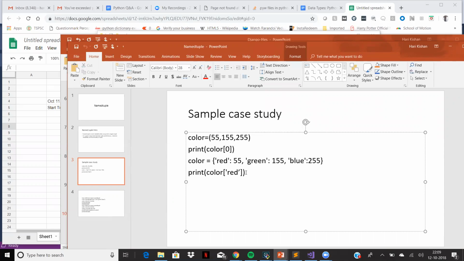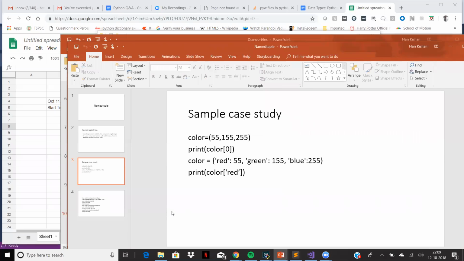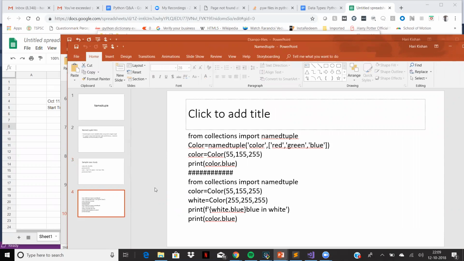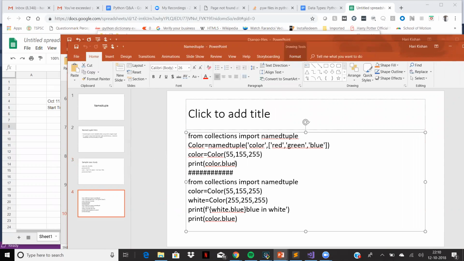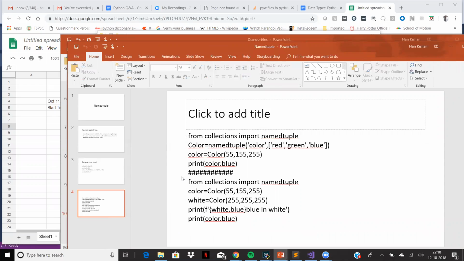But again, from a performance perspective, if you're dealing with a large amount of data and traversal, it affects the dictionary. So you get these two things, and you don't have to compromise when you're using named tuple. So just import named tuple from collections. You declare a named tuple like this, just like the way you declare your frozen set. You say frozen set and then you declare the set, right? Like that, you declare a named tuple.